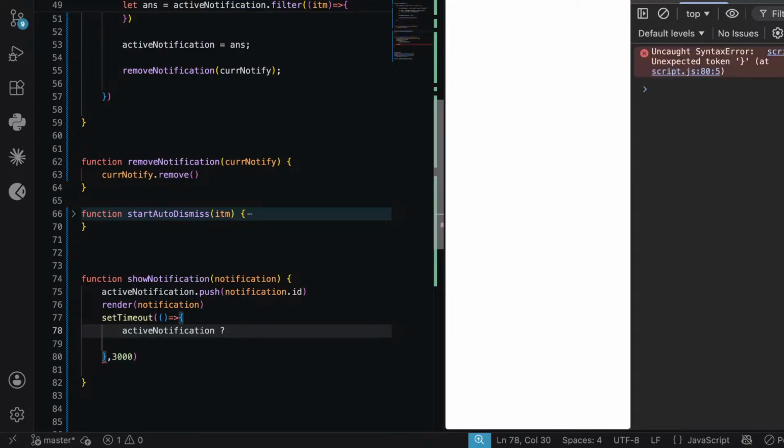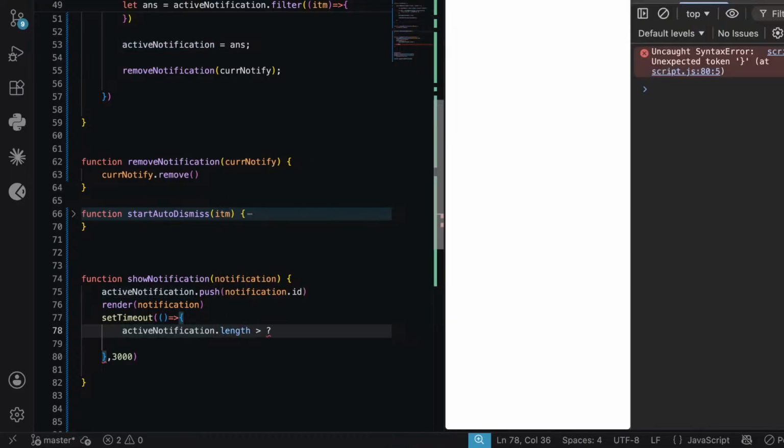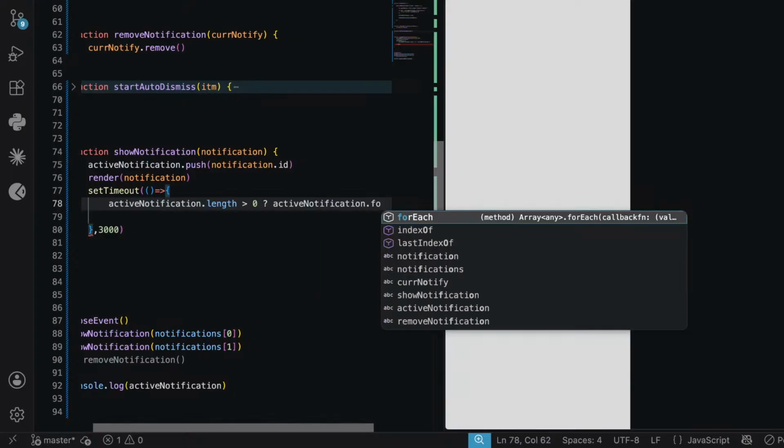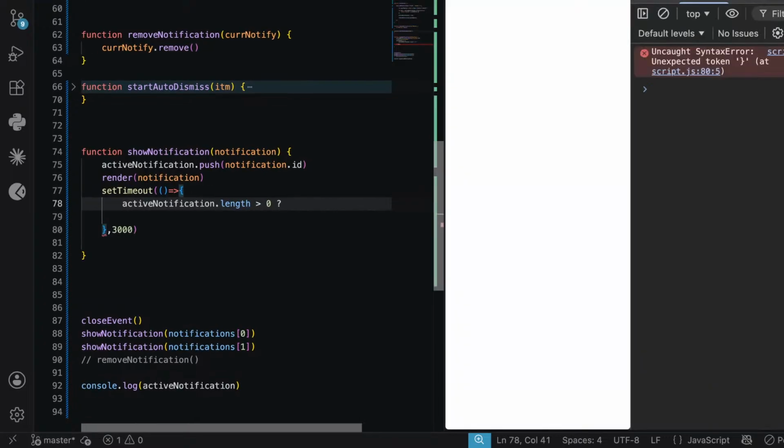If active notifications dot length is greater than 0, then we will call active notifications dot, it has a number, right? And we can't call this number, so what we will call, we will call a loop.